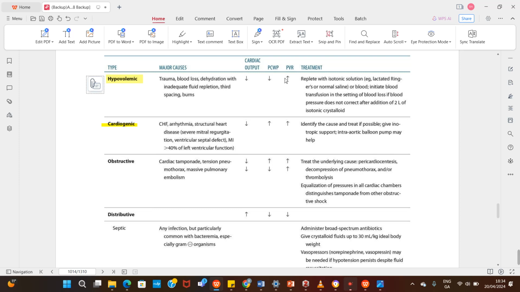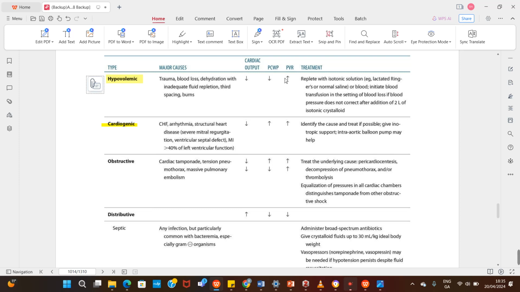So we know that what is after the pulmonary capillary is the pulmonary vein, right? So anything beyond that wedge area is going to be giving us an idea of the pressure in the pulmonary vein. So the higher the left atrial pressure, the higher the pressure within the pulmonary vein. So that is talking about the pulmonary capillary wedge pressure. Then the peripheral vascular resistance or the systemic vascular resistance. We have talked about the pulmonary capillary wedge pressure, which is a pressure on the left side of the heart.